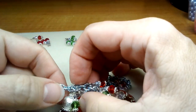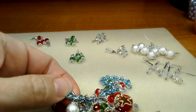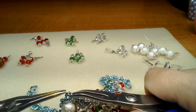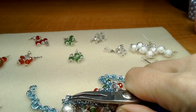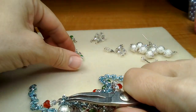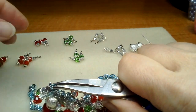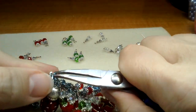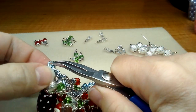In my mind, I am going to take this whole thing apart and redo it. I'm starting to feel like Kathleen. That's what she does. She did this beautiful indigenous woman praying pendant necklace. It was stunning and she took it totally apart and redid it. So yeah, that just goes to show you maybe I should do more preparation.